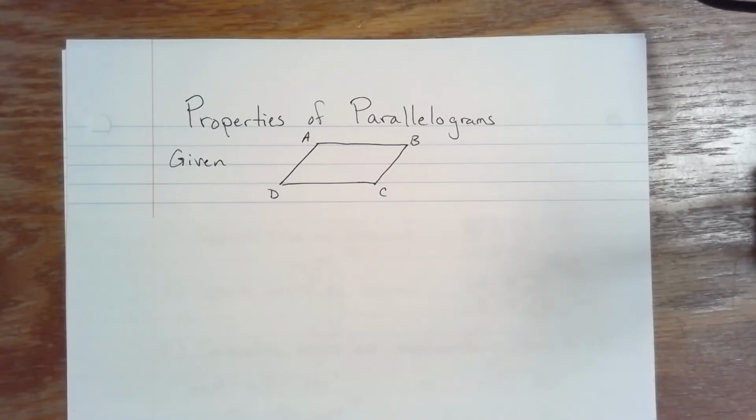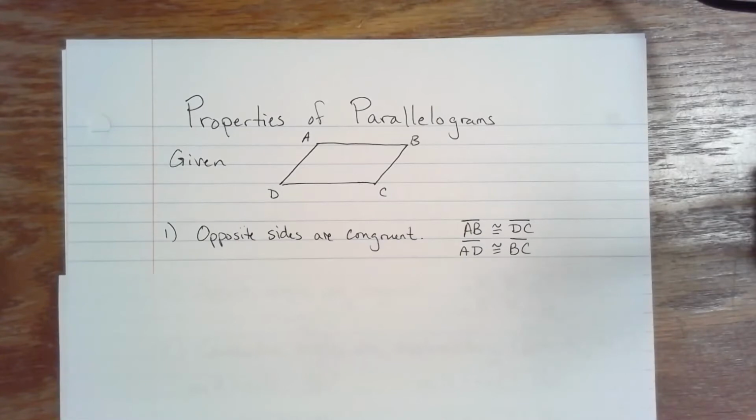The ideas that we're going to look at, we'll start here with our first one, are that the opposite sides of a parallelogram are always going to be congruent. And so I've labeled to the side here AB is congruent to DC, or rather segment AB is congruent to segment DC. That's saying the top and bottom are congruent. And then segment AD is congruent to segment BC, so the left and the right sides of this parallelogram, if you want to call them that, would be congruent.